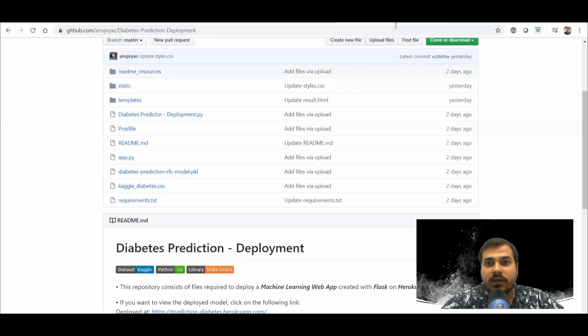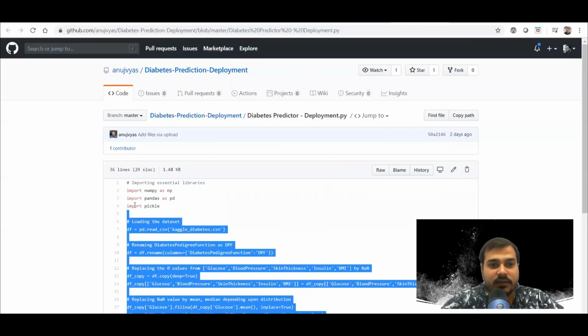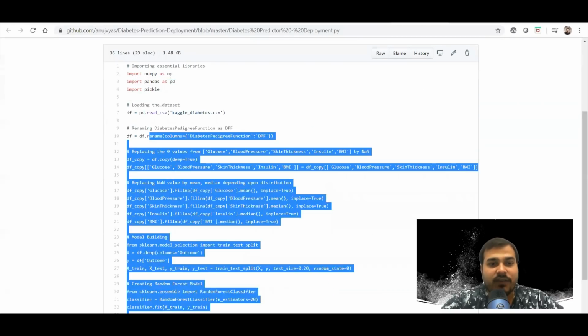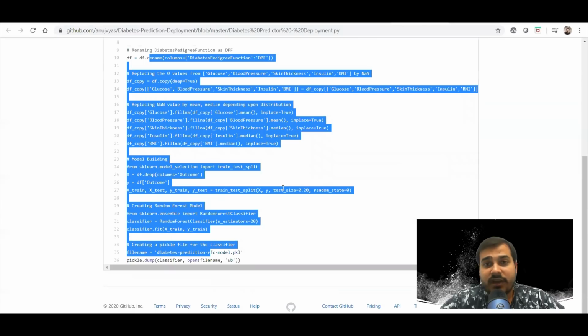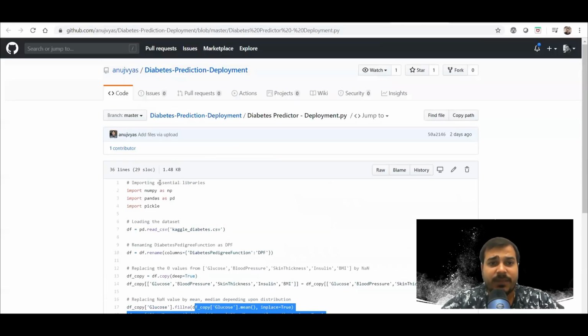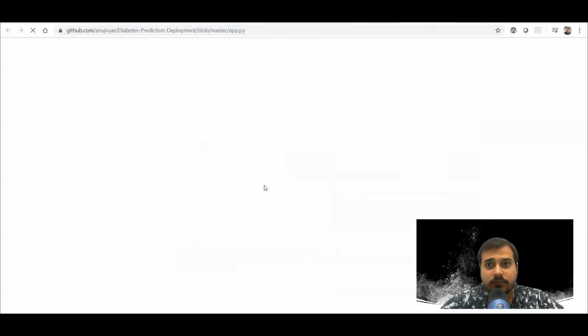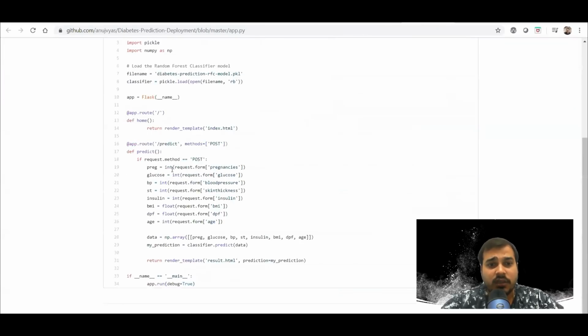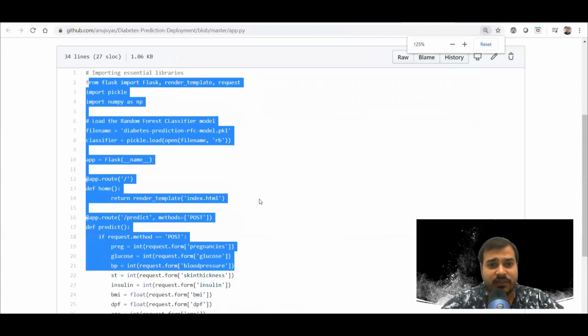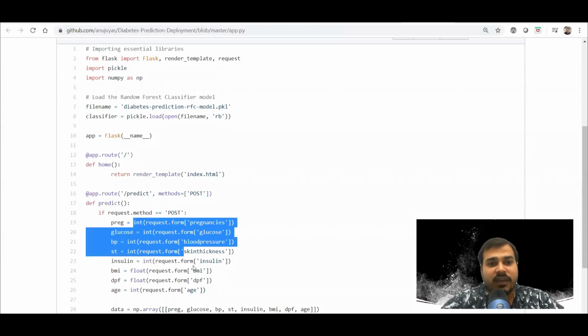Okay, so if you go inside, this is basically the training of your data set. Try, if possible, to use some deep learning techniques also, guys, like ANN and all, so that it will be helpful for you. So this is with respect to the training of the model. And then this app.py is the Flask part where you're actually creating the application. Let me just zoom in. From here, app.run, it is debugging and doing all these things.